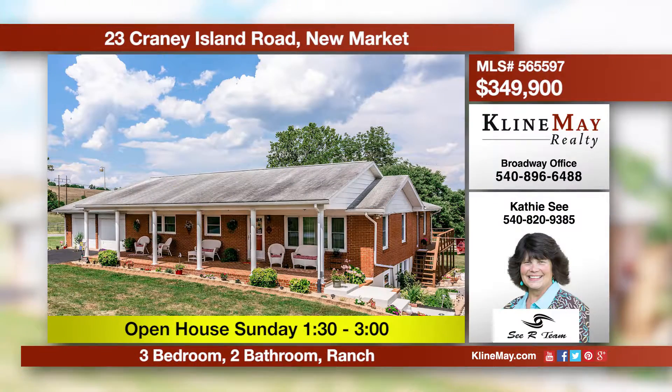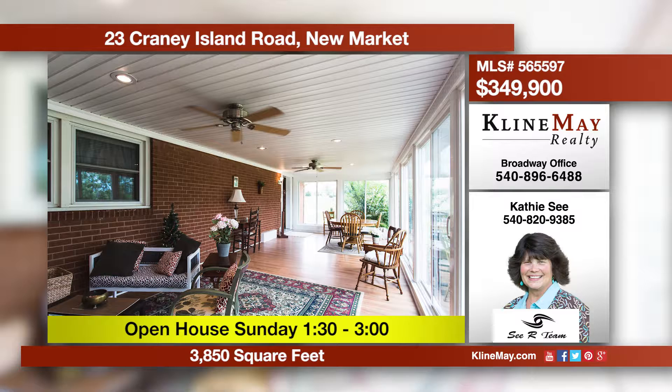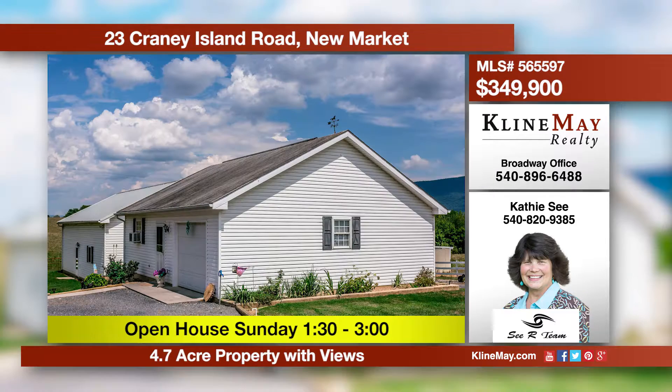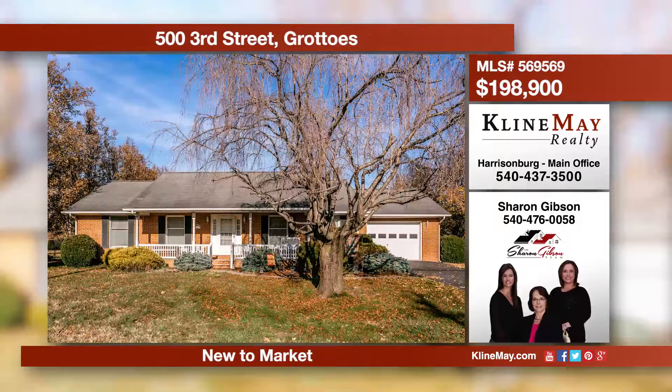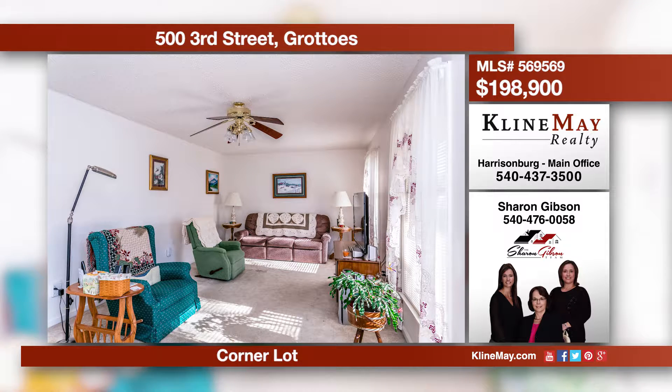This beautifully updated ranch features hardwood throughout. The living room is open to the kitchen. This home also boasts formal living and dining rooms, a family room, and an enclosed porch. There's a lower level in-law suite. This is the perfect horse property with attached and detached garages, stable, and an equipment shed. This all brick ranch is situated on a corner lot and offers three bedrooms and two full baths. You will love the spacious feeling throughout the living room, kitchen, and dining area. A great location with easy access to Harrisonburg, Waynesboro, and Stanton makes for an easy commute.